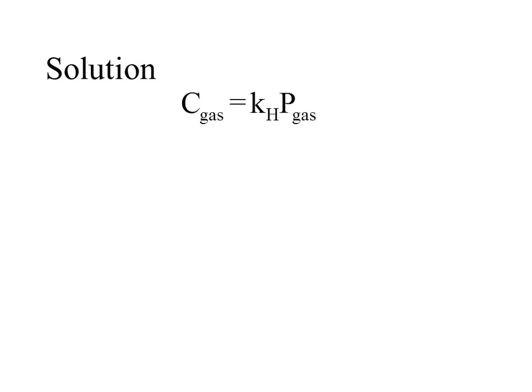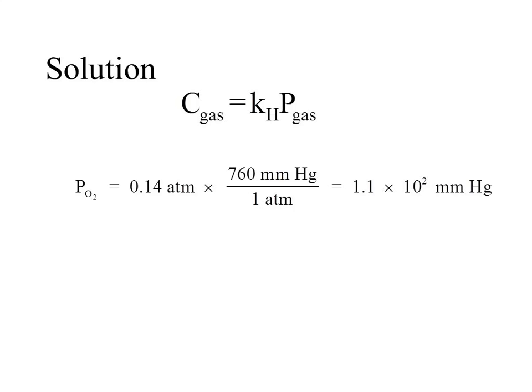So we're going to use Henry's law. The concentration of the oxygen dissolved in Bear Lake is equal to that Henry's law constant times the partial pressure that was given. Like I said, we're going to have to fix the units of pressure. I can see in my notes that that's actually what I did first. Since Henry's law constant was given per millimeter of mercury, I need to get my partial pressure of oxygen into millimeters of mercury. So, of course, it's an exact relationship. 1 atmosphere is exactly equal to 760 millimeters of mercury.